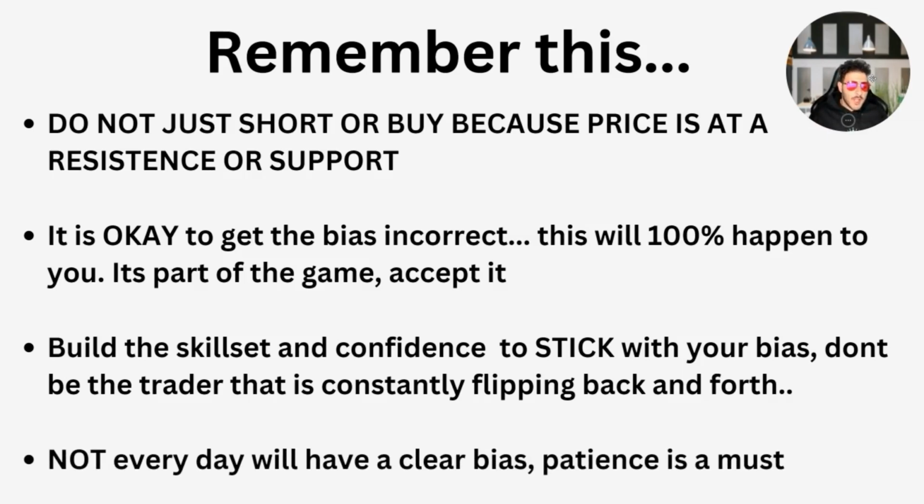Now, not every day will have a clear bias, so patience is a must. You won't have a clean bias every single day. However, you'll typically have a nice higher time frame bias, whether it's on the H4 or daily. You'll typically have a solid one at the very least once or twice per week, depending on the pair. And if you're watching multiple pairs, you can definitely get multiple trades in throughout the week. But if you're watching one pair, depending on the type of market condition, you'll typically find anywhere between 1 to 2 trades, maybe 3, depending on the week.